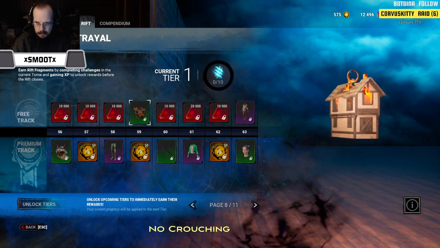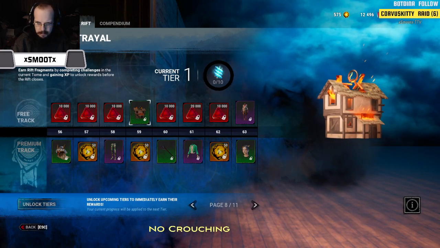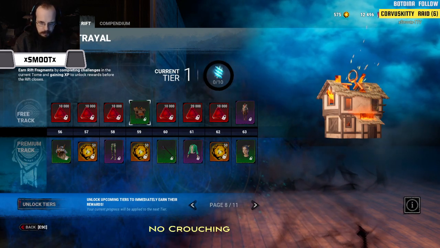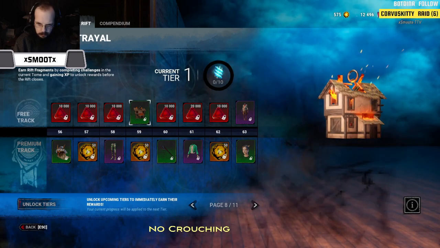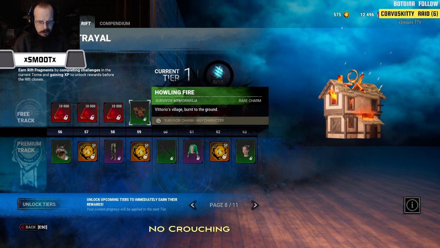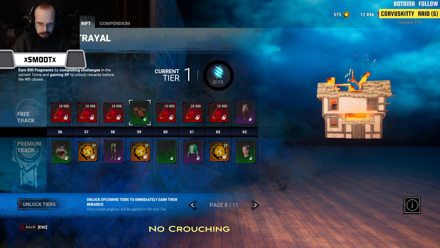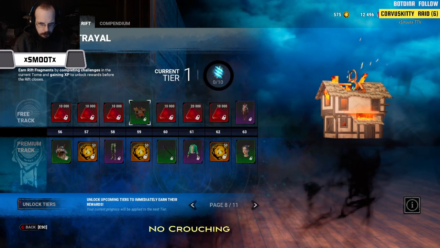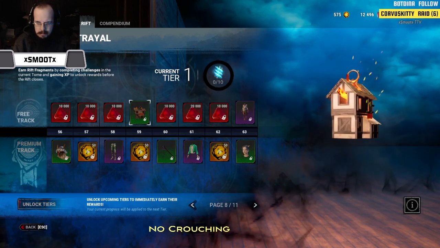Howling Fire. It's actually animated. I think we pointed out on the previous one, we saw some stuff that wasn't a tier 70 tchotchke item that was actually animated. So here we are with this. And actually, it's a survivor charm, no less. Huh. Interesting. I guess it's part of the Shattered Square aesthetic with the burning house structure where everything's on fire.